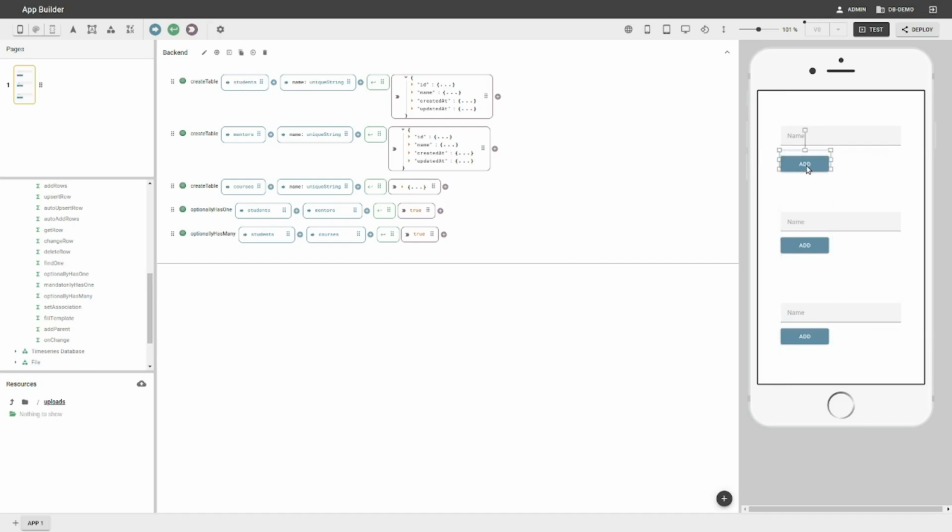I think this one is not sitting right. Yeah. So this looks quite nice already. So just to be clear what we are adding, I'm just putting quick headings, text box. I say students. I'm just formatting this a bit. Fine. Also copying. And copying. And then we say courses and mentors.